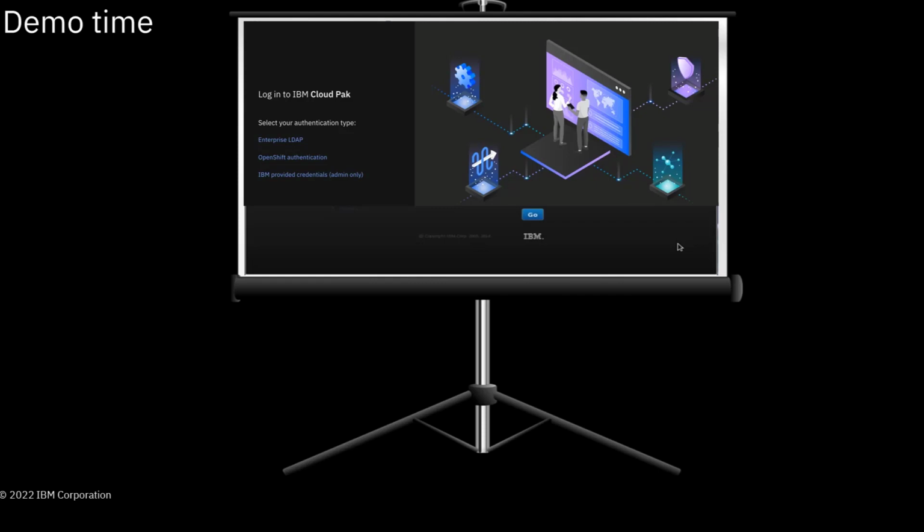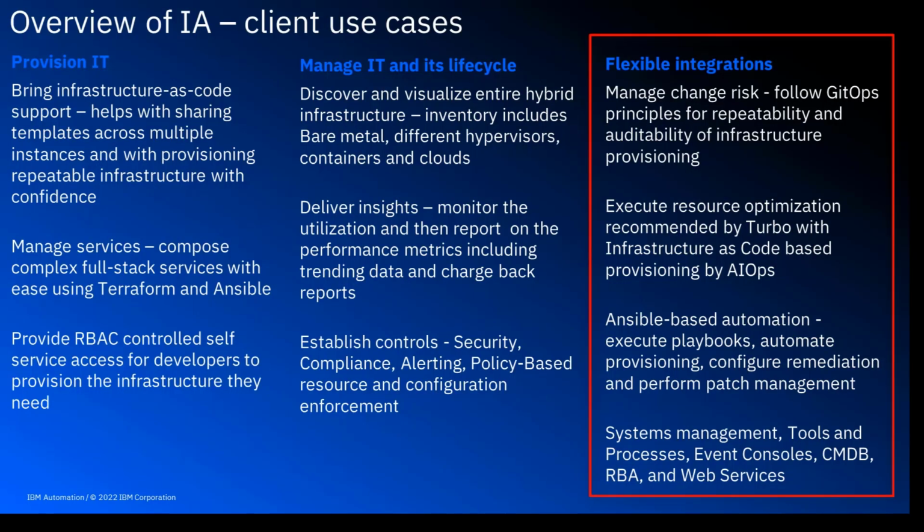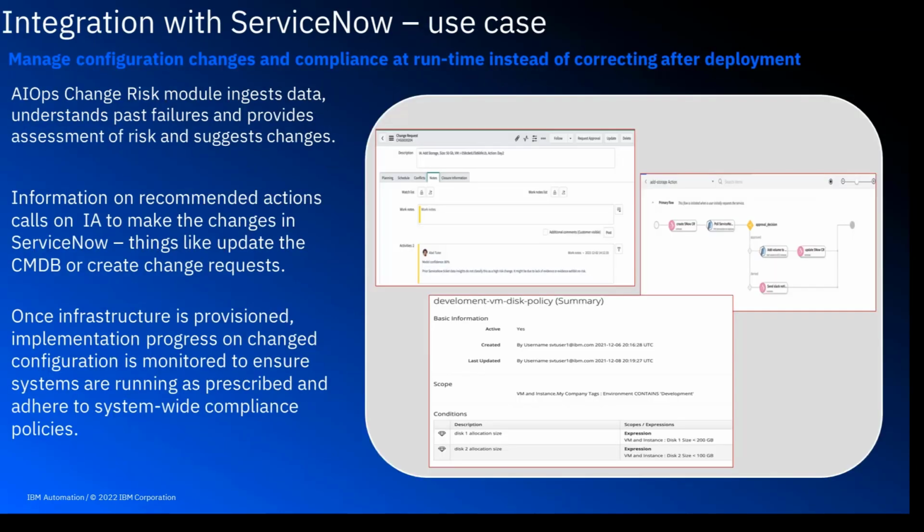Okay. Thanks, Seville, for introducing the integration. So what I'll do is talk about a few of the use cases for integrations between the infrastructure automation module and the rest of the AIOps portfolio, as well as beyond that. This first case is about the integration with ServiceNow. Within the AIOps AI Manager, we have integration with ServiceNow that allows us to score the change requests to identify which change requests are risky and what risk value is associated with them.